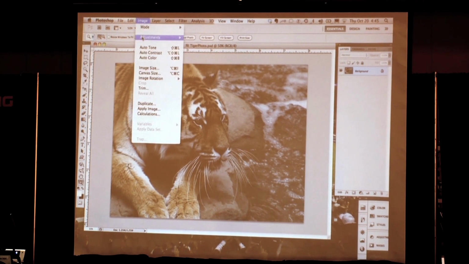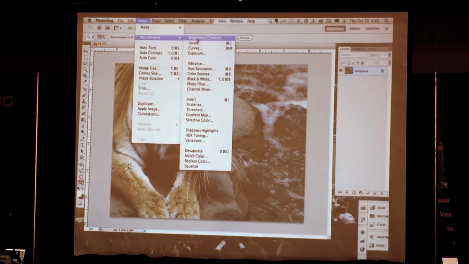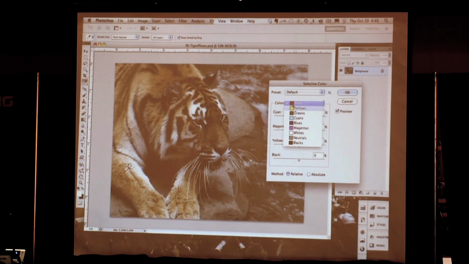All right, so first thing I'm going to do is go to the Image menu, Adjustments, and come down to Selective Color. That's step number 1. Inside that step, I'm going to go to Neutrals. So I click on this little red drop down, the reds, and I go to Neutrals. What I want to do is lose the gray matter. I'm going to get rid of the fluff that's in my image.